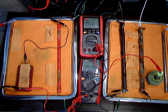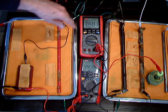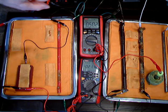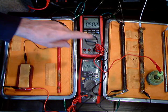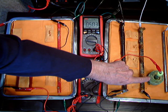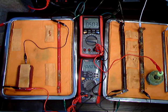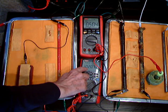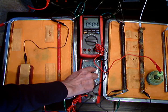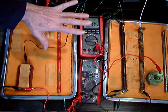This is how cathodic protection works. Here we have four pipes that are all connected together and they are corroding, as you can see by the corrosion products. This is a half-cell copper-copper sulfate half cell connected to this meter showing 0.503. This is a corrosion cell and you can see the corrosion current here, which is in the negative direction at 20.68 microamps. The corrosion cell is connected to all the pipelines, so it's all part of one system.